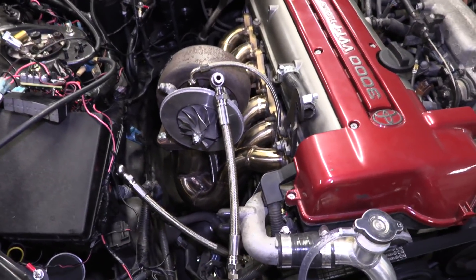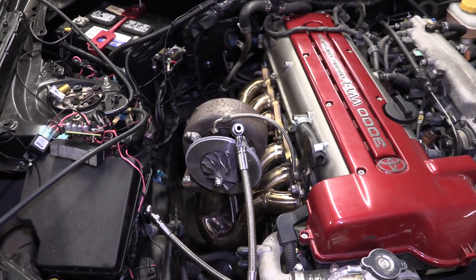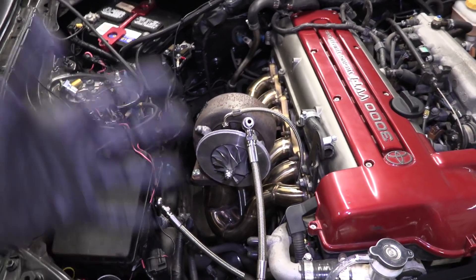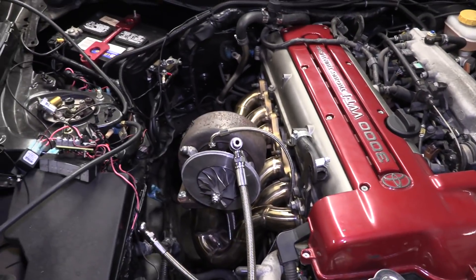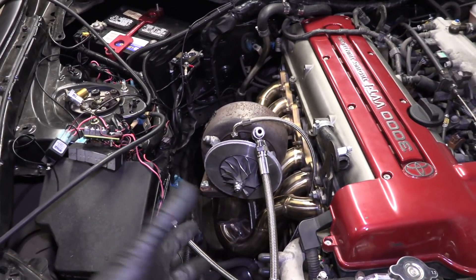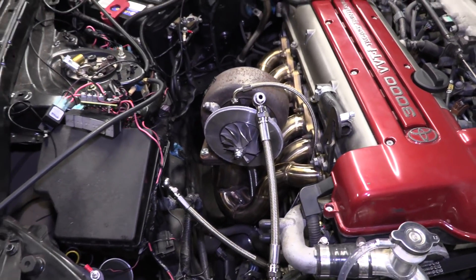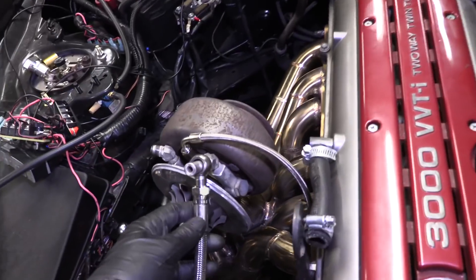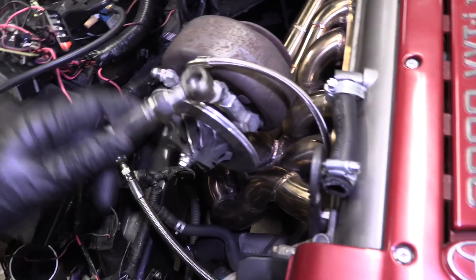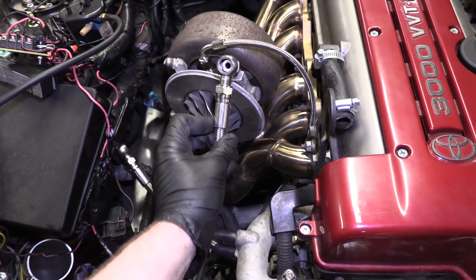So the next thing I'm going to do is tear it all back down and go ahead and officially mount up the exhaust manifold, which will be a total pain. Then we're going to start fully mounting these things up step by step — mount the exhaust manifold, then assemble the turbo so we have the air intake housing on there. And we get the lines all ready to go because these banjo bolts need to be on there.